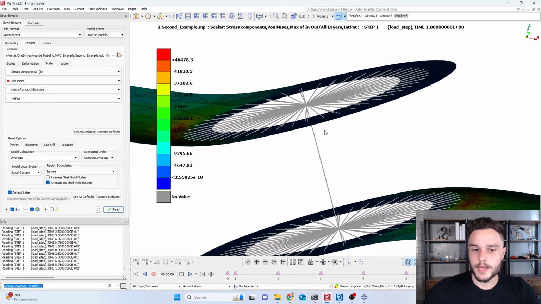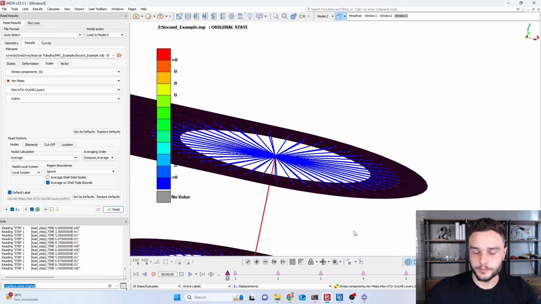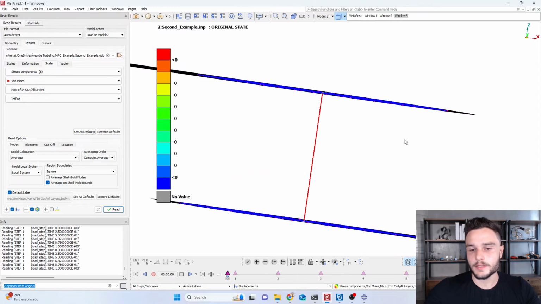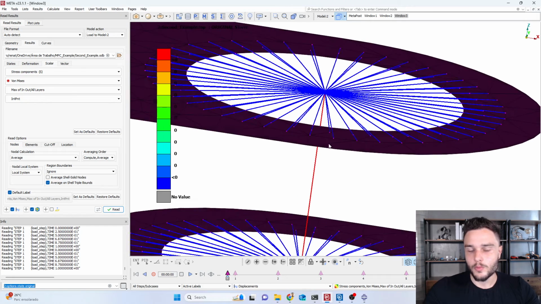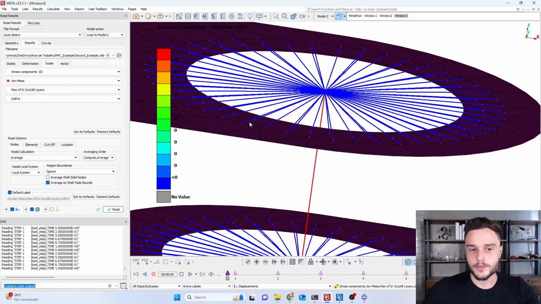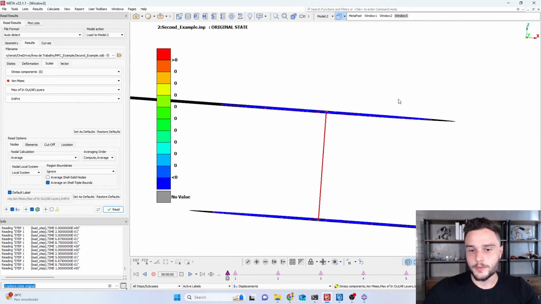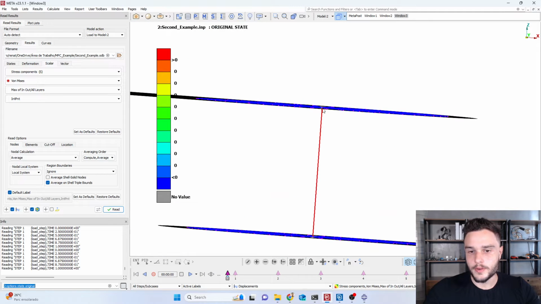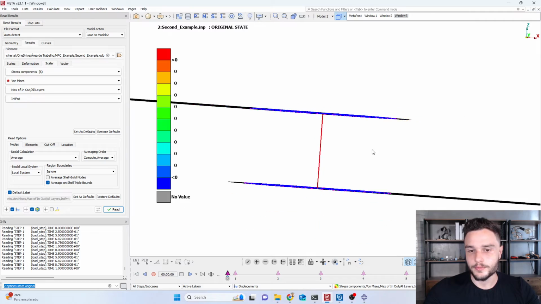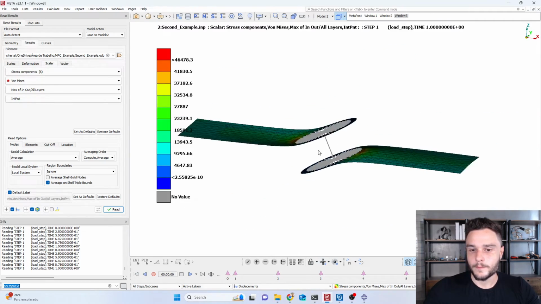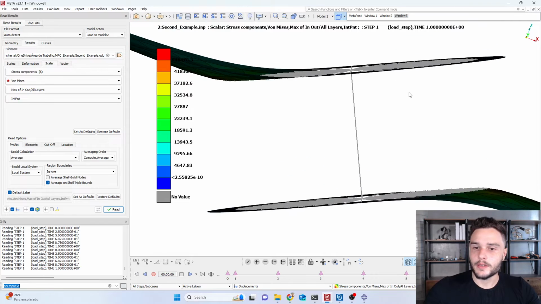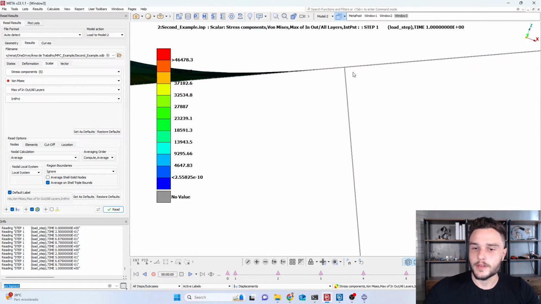Okay, so in this case, you see that at the beginning of the analysis, the direction of the beam MPC was normal to the plane defined by this coupling. Which means that we have a 90-degree angle between these two. And then after we have deformed it, we have 90 degrees yet.